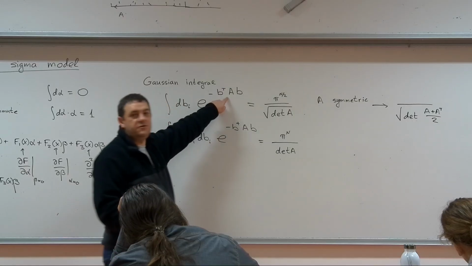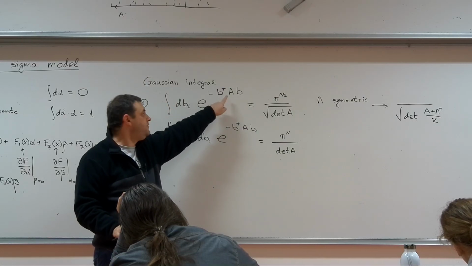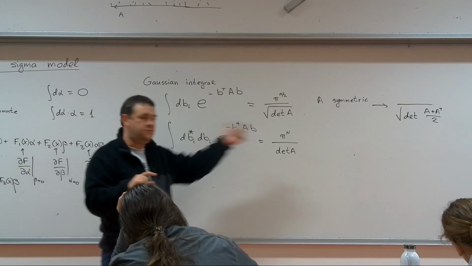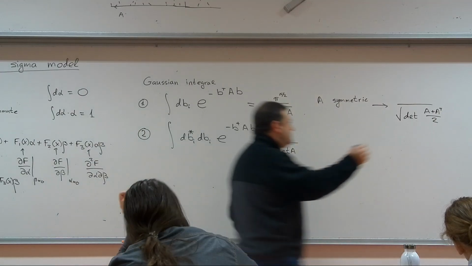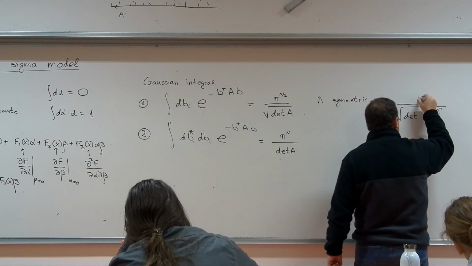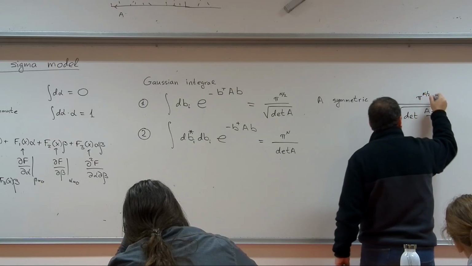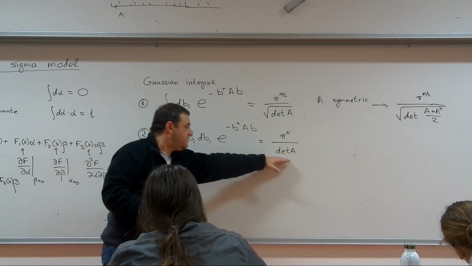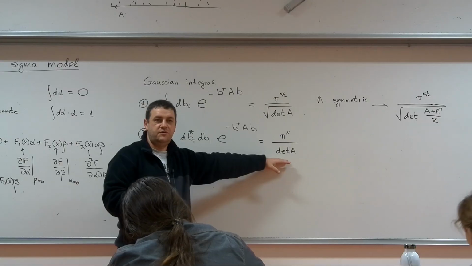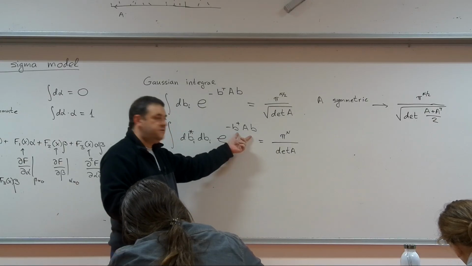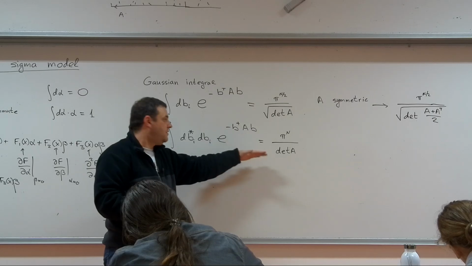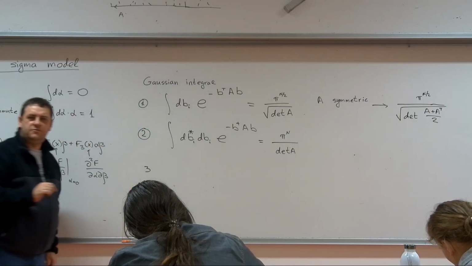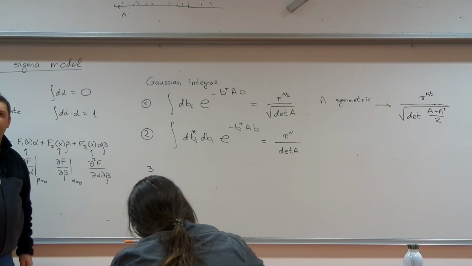Because only the symmetric part of A enters here. If you transpose this number, A is replaced by A transpose, and it's all the same, so only the symmetric part enters. So this is the correct answer for any matrix A. This is only for symmetric, that one for any. But this one is correct for any. There's no symmetry requirement for this integral. And finally, I said it will be 3 examples. I'm sorry, it will be 4 examples.